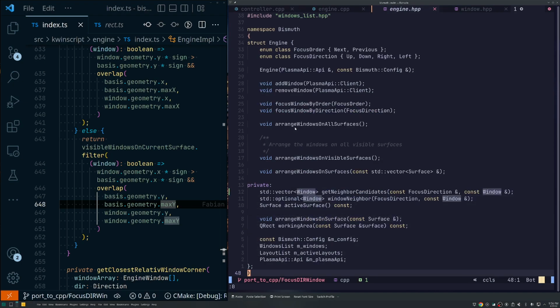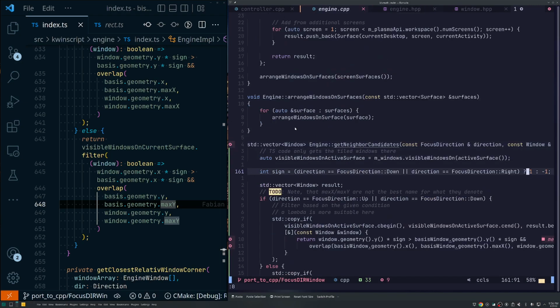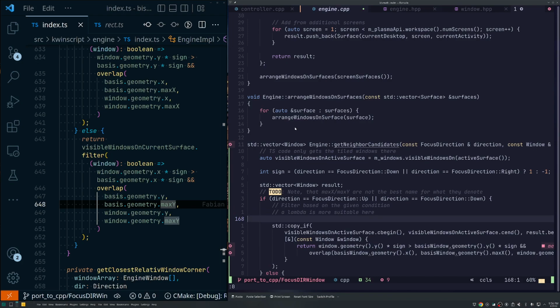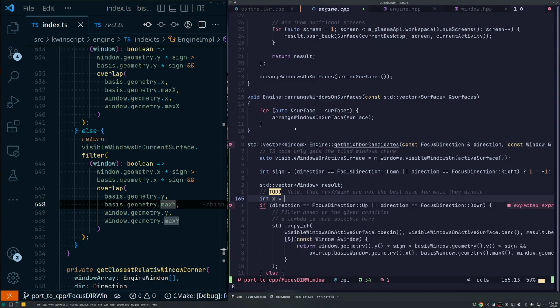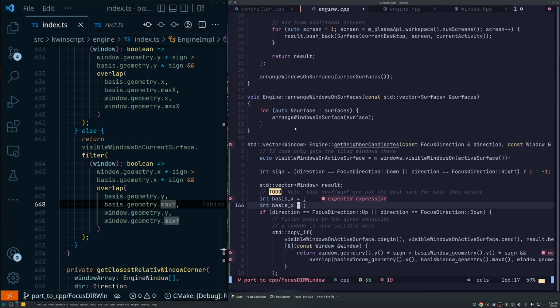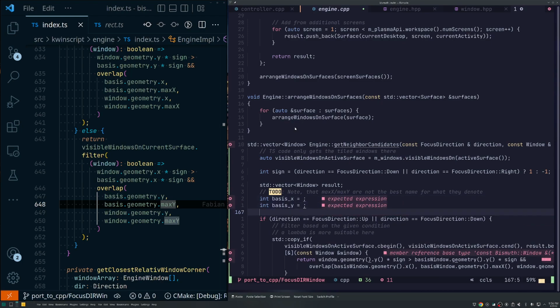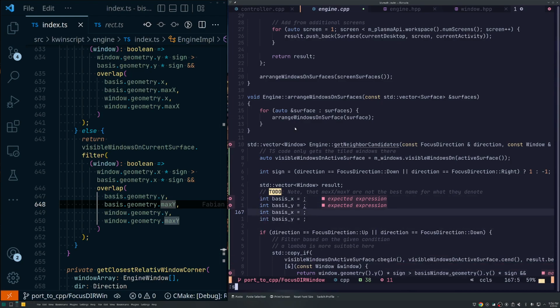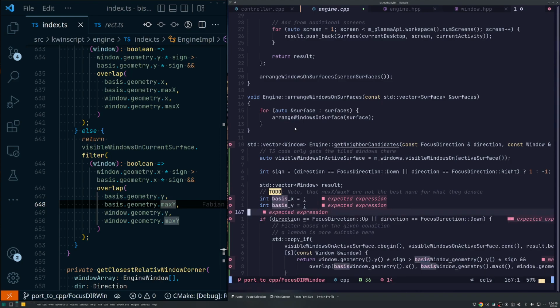Interesting. So what we can do here is, yeah, here where we get the, so let's just get the int x. So it's basis x, right? And let's also get basis y, and let's just copy them and paste it and replace basis with window. Oh no, window x will be for each, right? That we can't do. Can we have multiple line lambdas in C++? I think we can. Yes, of course. So that C++17 at least, from what I know.